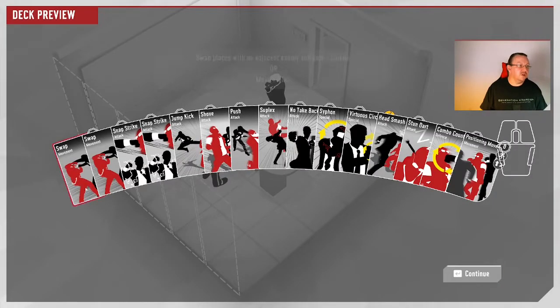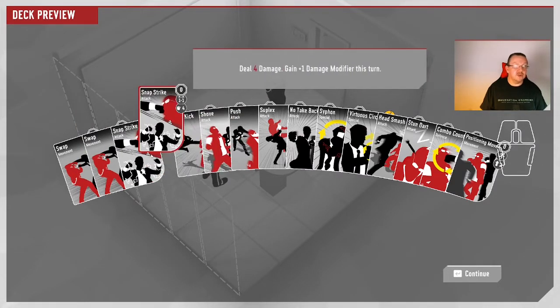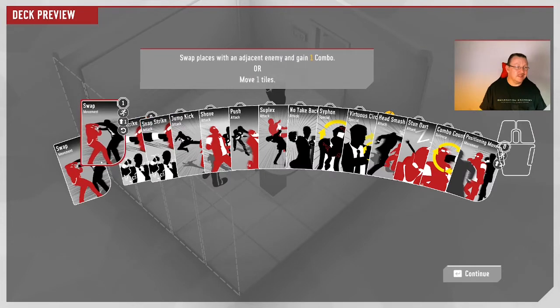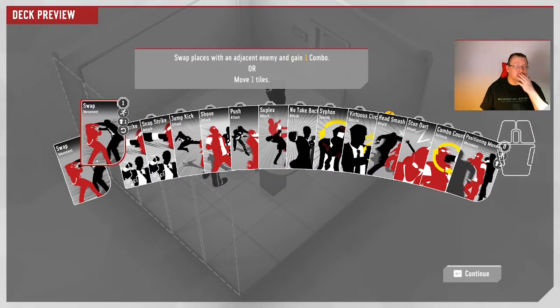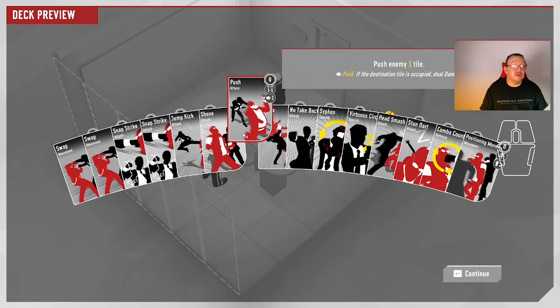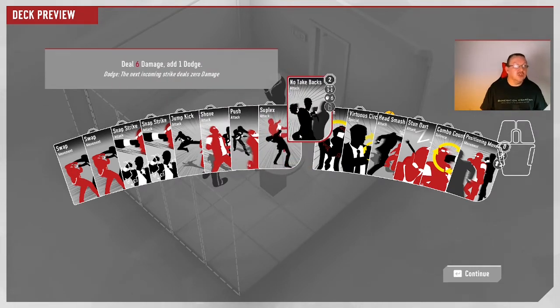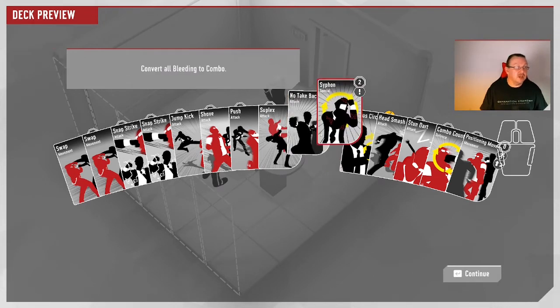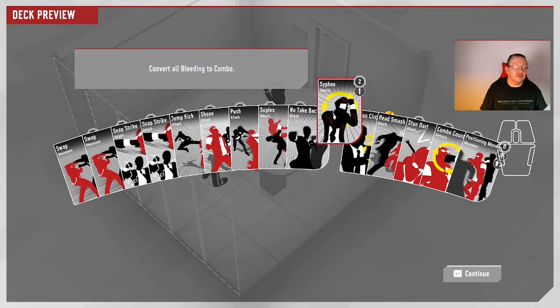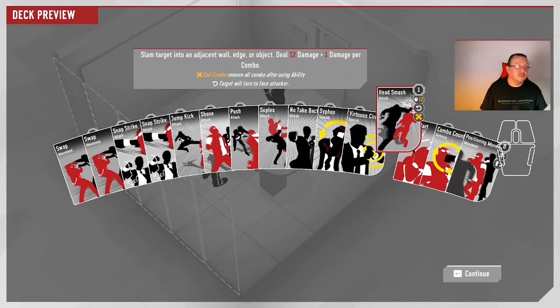Right, what have we got? Lots of swap. Lots of snap strike. That's nice. Snap strike's good because it does damage. Swap's really bad. Jump kick. Shove. Shove is good. Environment control is good. Push is good. Environment control. Suplex. Good. No take backs. Really good. I love this card. Not great. Good. Okay.